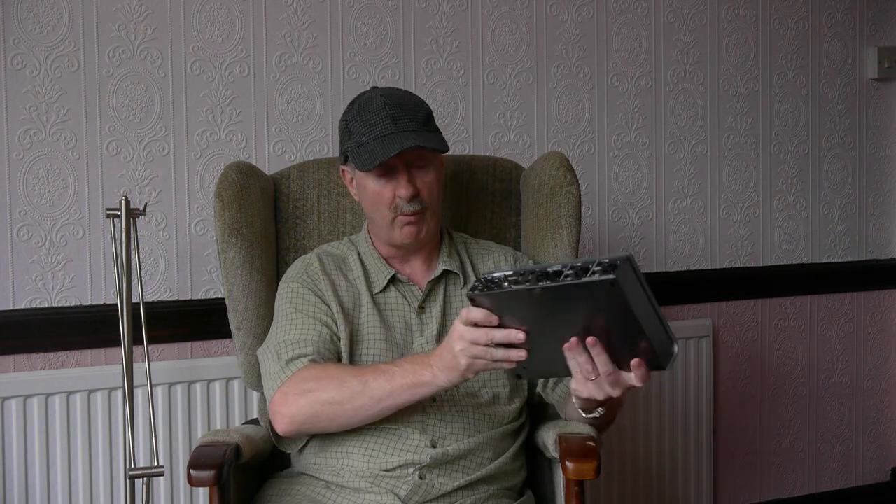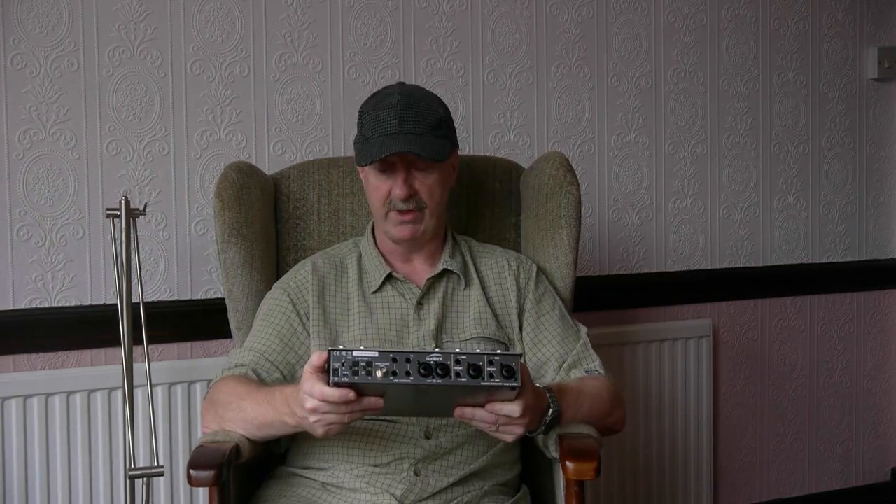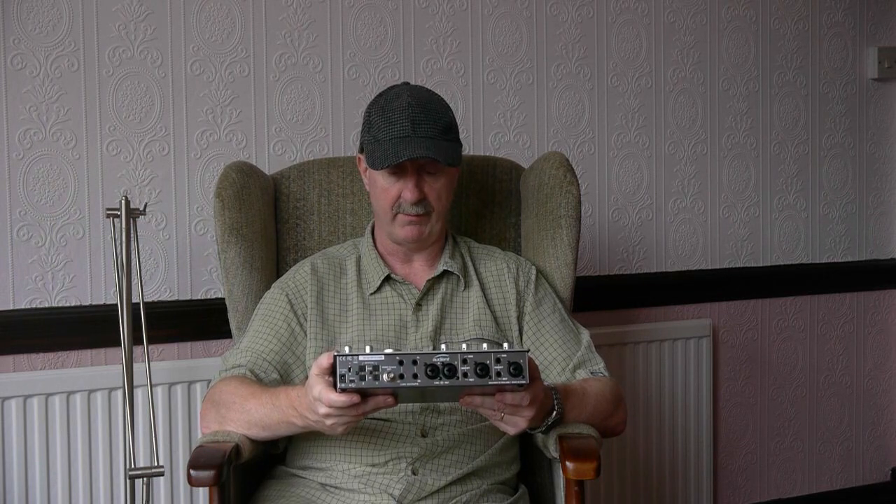One last thing before we get to what's missing: it has an off switch. Apparently that was a big deal — the smaller ones don't have an off switch, so they added one by popular request. There's also a USB-C connector as the main connector for USB connectivity. They do supply a USB-C lead in the box, which is handy because mostly we'd expect USB-B on a device like this. The future undoubtedly is USB-C, and you've got the ability to plug in straight out of the box because they give you a lead.